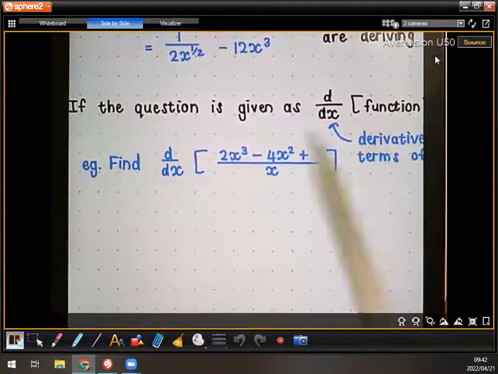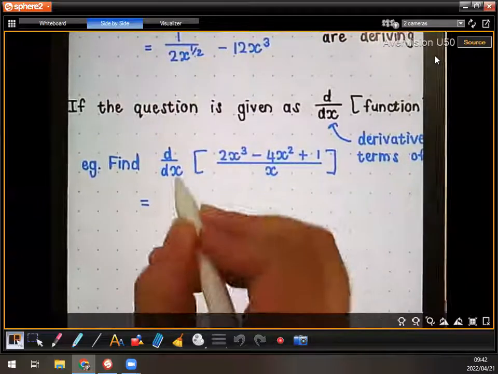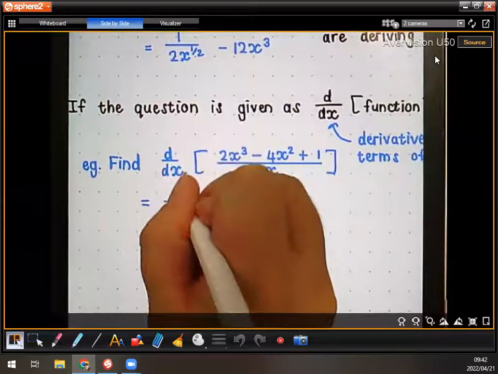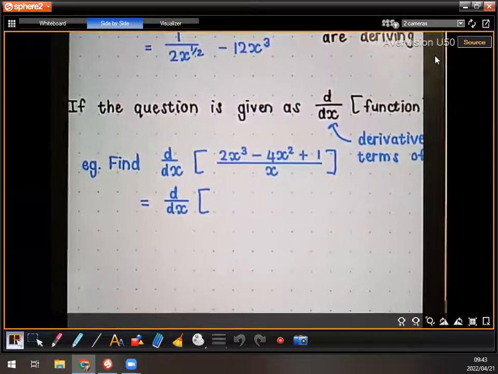Now, in grade 8, what did we do when we had multiple terms at the top over one term in the denominator? Can you remember? Yes, you split it up into 3 separate fractions. So now the notation thing is just like in the previous one. While we are still simplifying the function, we're not actually finding the derivative, so we need to keep writing d over dx. The important thing when you're finding these derivatives is to keep saying to yourself, I need separate terms written in the correct form.